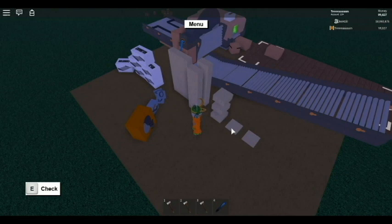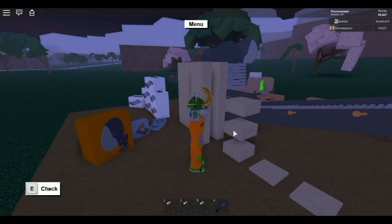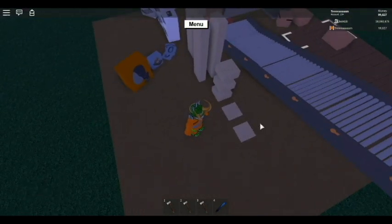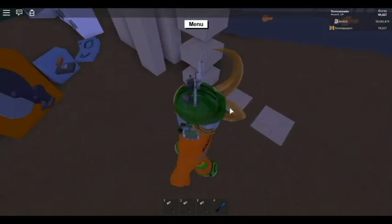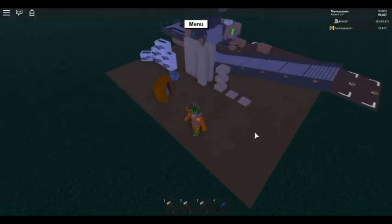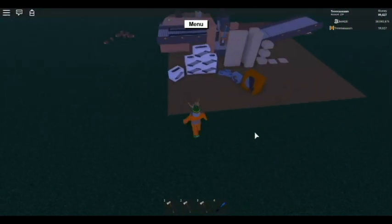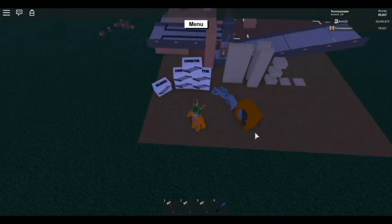You can either use a smooth wall stub or a small floor, I believe. So either one you want to use, but you need three of them. One, two, three. And you'll also need two small tiles. You'll need these right here. So, those are all the supplies that you'll be using for the auto saw.